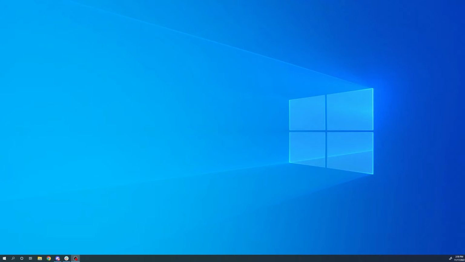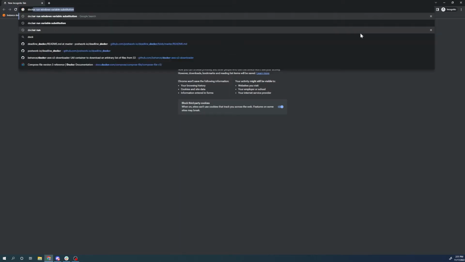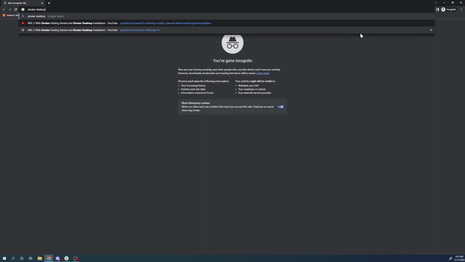So without further ado, let's get a base level of Deadline up and running. The first thing I'm going to do is install Docker. Docker is a great application that allows you to use something called containers to run different applications and programs in an isolated environment. It isn't super useful in day-to-day life, but if you're trying to set up a server with settings that are consistent and repeatable and you don't have to think about them, it is great for that. So let's go ahead and just go to Docker Desktop.